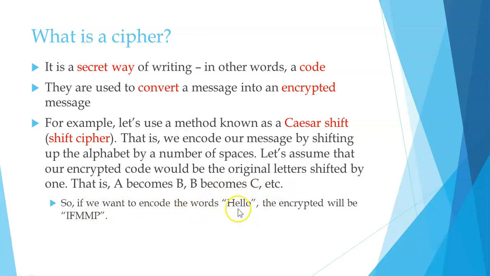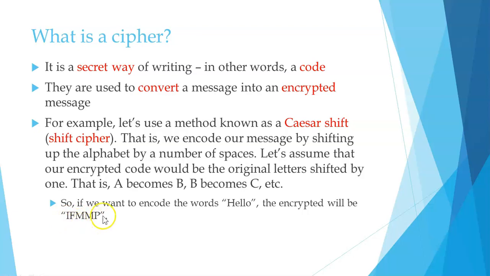For example, if we're sending the message 'hello' but want to encrypt it using the idea that each original letter is shifted up by one: after H comes I, after E comes F, after L is M, and after O is P. So 'hello' encrypted becomes 'ifmmp'. When a hacker intercepts this message it looks meaningless, but when it reaches the intended recipient — knowing it was shifted up by one — they just shift each letter back one to read 'hello'. This Caesar shift is an example from your textbook.